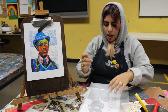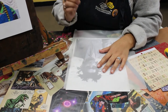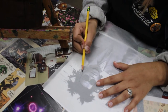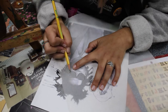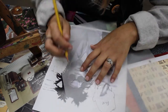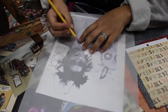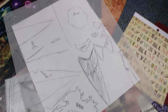So with your tracing paper, you're going to be tracing every piece of the face as a separate thing. So if I want to trace the face, I'm going to be tracing the face itself without any detail and going around everything else. I want everything to be an individual layer. For those of you who are savvy with Photoshop, think about it as having layers. I'm going to want to do layers of everything — so the glasses, if you want the nose to be a different color, trace the nose on its own. Everything that you want to be a different color, you have to trace it individually.